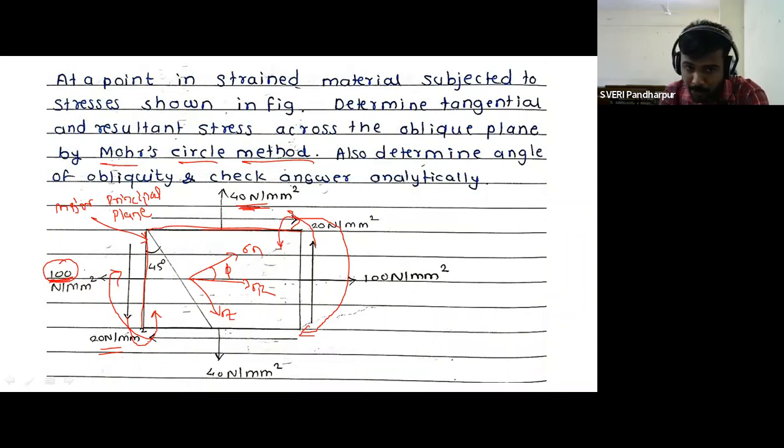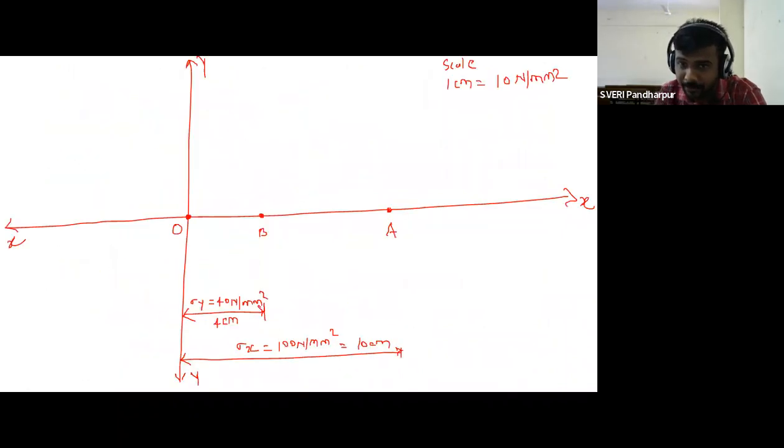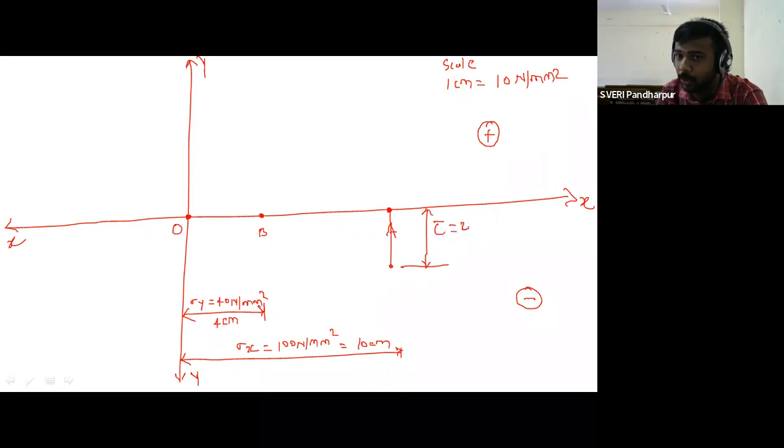बरोबर. मग हा अँटी क्लॉकवाइज रोटेट होते म्हणजे आपल्याला तो निगेटिव्ह रिजन मध्ये रिप्रेझेंट करायला लागेल. मीन्स बाय सिलेक्टिंग पॉइंट A, हा रिजन कुठला असतो? पॉझिटिव्ह. What is this? Negative. Now for major principal plane your shear stress is rotating in anti-clockwise direction, means we have to take it in negative region. Means from point A you have to draw one vertical line in downward direction at how much distance? What is the value of shear stress? 20 Newton per mm square. So tau is equal to 20 Newton per mm square, that is equal to 2 centimeter.